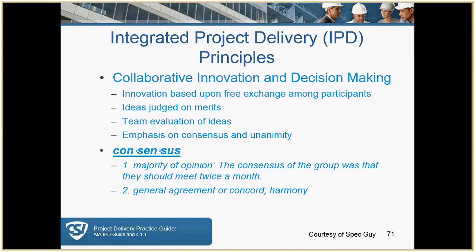So we talked about it being collaborative, innovation, and decision making. The architect may not have much control. That's probably the thing to note the most. Again, we talked about design, bid, build, where the architect is really an agent of that owner. Now we're starting to share responsibility, share control, and be willing to come in at different times and take the lead when needed.